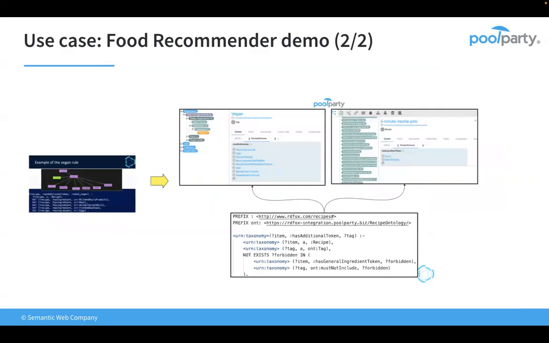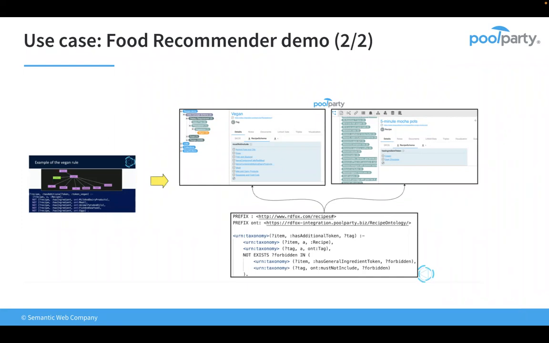And actually, these food rules you can also do with the help of the PoolParty thesaurus server. In the interface, you can write those rules. You see the rule on the left-hand side. This is the Datalog rule for the vegan, which tells you that the recipe must not include this and that concept.